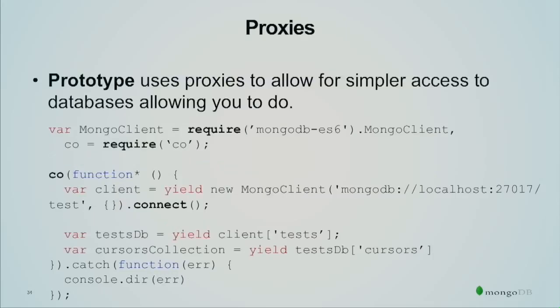So where do we use proxies? Well, we're using proxies basically to resolve databases and collections. Right now you have to do db.collections and pass it the name of the collection. In this case, we can do this simply with brackets: tests will give us a test database, and then to get a collection, we can just use brackets cursors, and that will give us the cursor collection. The practice behind it is basically intercepting when we're trying to get a property. Barring the fact that you're trying to get a property named exactly the same as a method on the prototype, where it will throw an error, it will actually give you the right DB object or the right collection object. So it's a lot simpler and more intuitive.